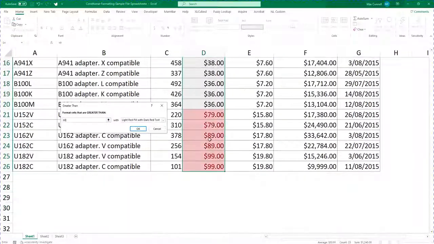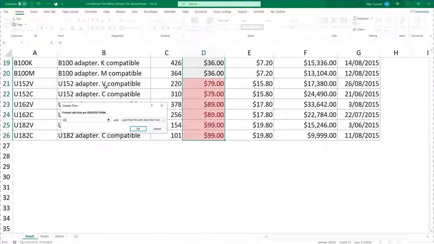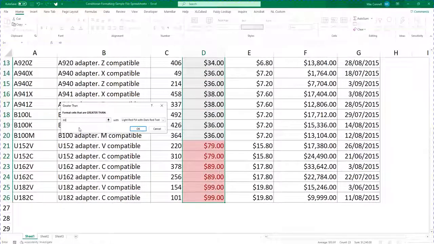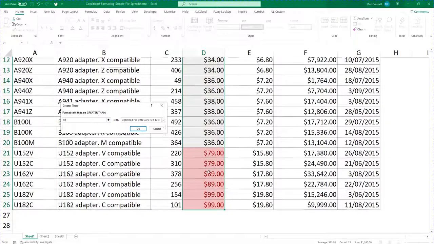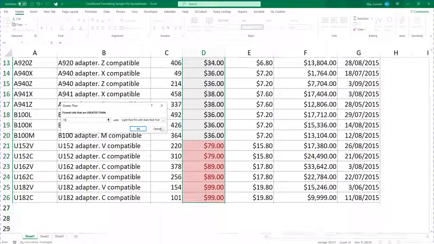By default, you can already see that some values are live previewing what the result will be. So if I change the box to 70, it'll also live preview and change it so we can see those values popping up. Now the next thing we can do is change how we want that to be formatted. There are a few default ones, and to be honest, these are the most commonly used ones. We've got green for good, yellow for intermediate, and red for bad. So there's kind of like a traffic light system. But there's also a few different options. We've got red text, red border, or you can just do a custom format as well.